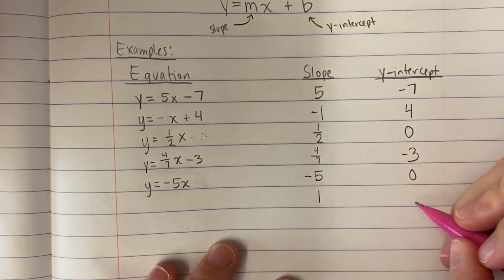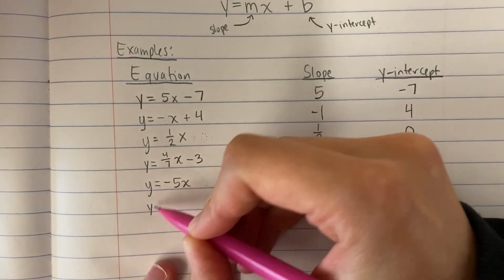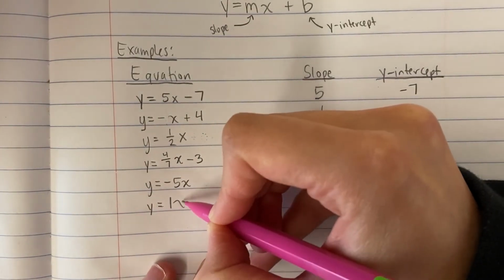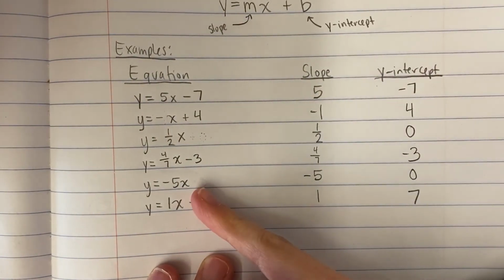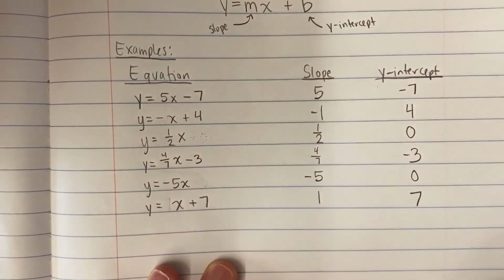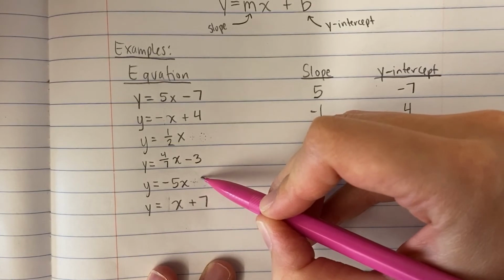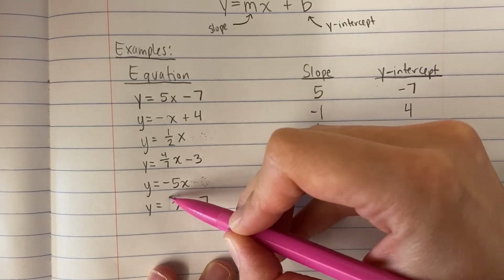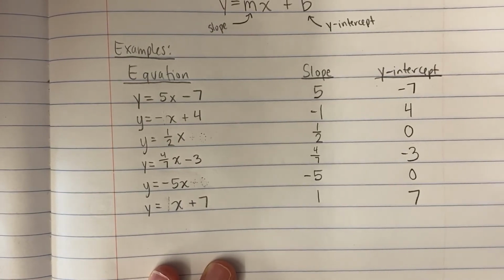What if the slope was 1 and the y-intercept was 7? You write y equals, the slope is 1, 1x plus 7. Just like with writing the plus 0, you don't need to write times 1. So you'd write it like this, okay? It's not wrong mathematically to write the plus 0 here, but it just looks silly. Looks like you don't know what you're doing, right?